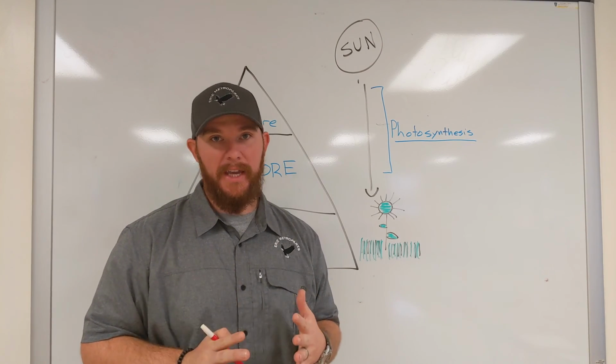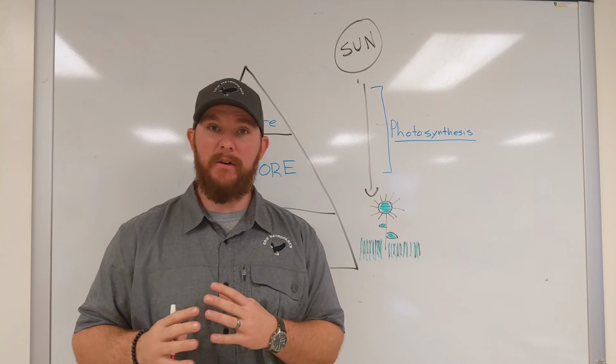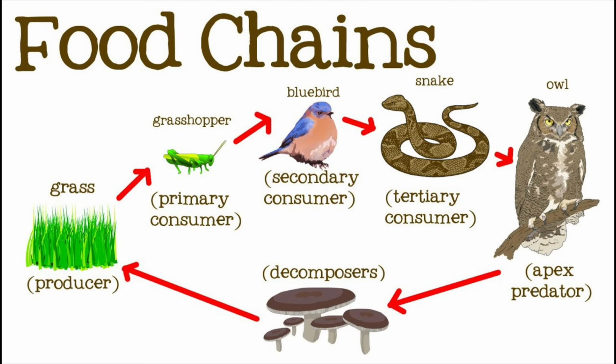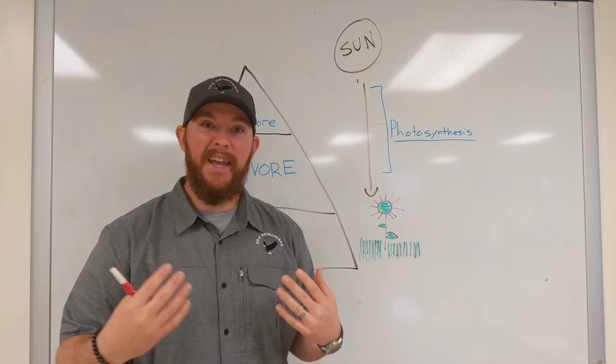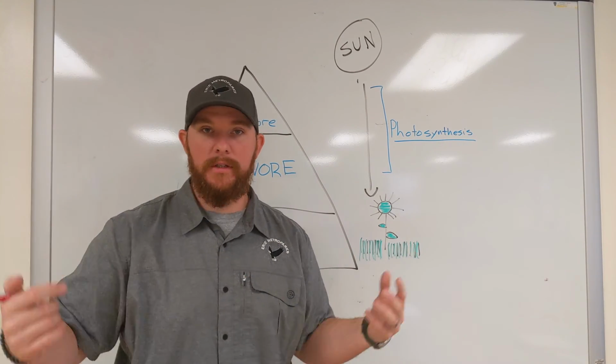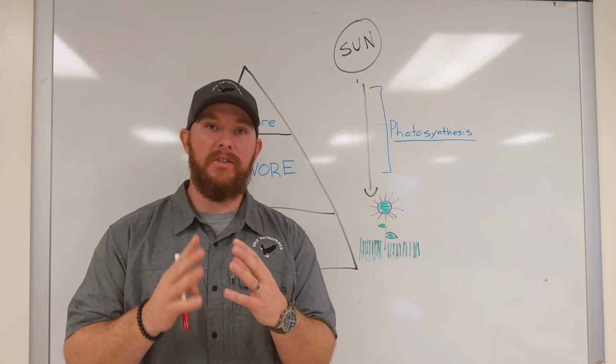Now, a food chain is just basically a link, or a group of animals that might feed on one another, like right here, for example. A grasshopper might feed on grass, and then a frog eats the grasshopper, and then a snake eats the frog, and then the snake is eaten by a hawk, maybe. That's just one link. But there are so many other animals and other organisms in our ecosystems that can feed on that snake or feed on that frog. It's not just a hawk.